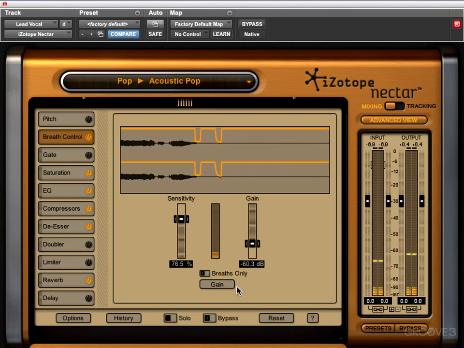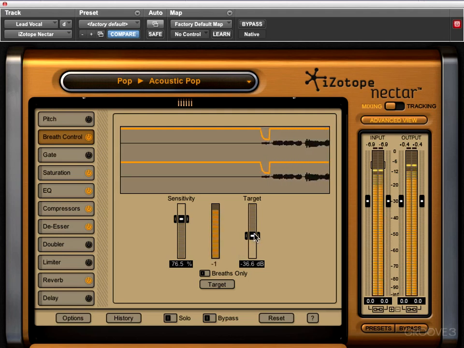So there's two modes you've got then. We've either got target mode or gain mode. Gain mode means that it reduces the breath relative to the volume of that breath in the first place. You've got a loud breath and you've got a quiet breath, then the gain mode reduces it relative in decibels. Target mode is we can say, okay, this is the target we want all the breaths to go down to, and then it will clean them all out to that level. So I'm going to use target mode on this, and I'm going to have a quick listen to this again.